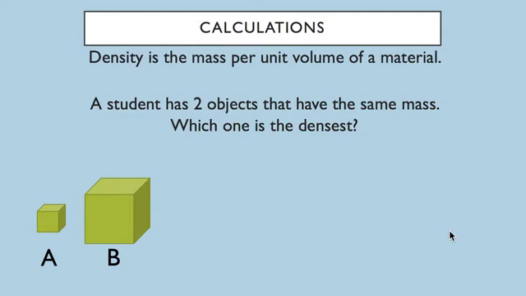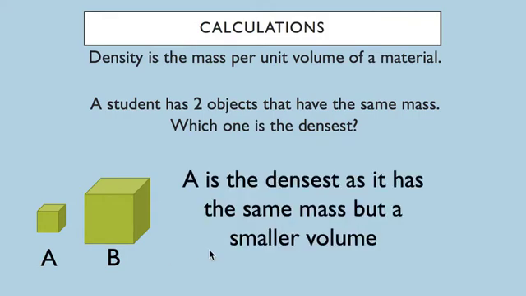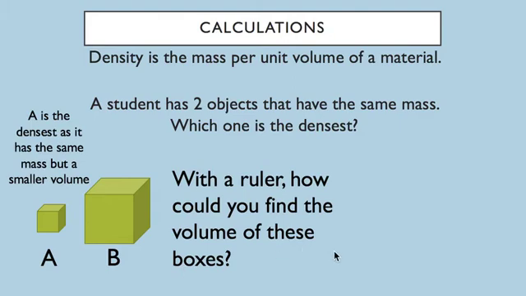Okay, so we've kind of described what density is, had a look at some different examples of some different objects' densities. This is our definition of density. Density is the mass per unit volume of a material. So if you had two objects that have got the same mass, so you've got these two objects here, which one of them would be the densest? They've got the same mass, but which one would be the densest just looking at them? Okay, well hopefully you said that object A would be the densest because it's got the same mass but it's got a smaller volume, so there must be more particles, more stuff in here than in here, so it's got to be denser.